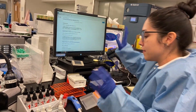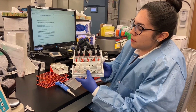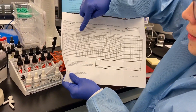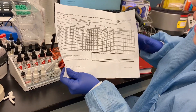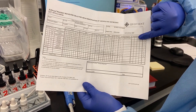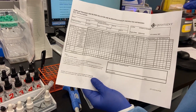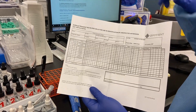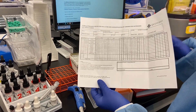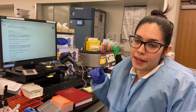If it's positive, you actually have to repeat the process but with 10 different screen cells, which is part of what we call a panel. These screen cells cover all the different blood groups — Rh, Kell, Duffy, Kidd, Lewis — all the possible antibodies the patient might have. We record how positive each reaction is, graded from zero (negative) to four. Then, like a process of elimination — similar to Sudoku — we figure out which antibody the patient has, and then we find red blood cells that are negative for that antibody. It becomes quite complex to find compatible blood when you have a positive antibody screen.